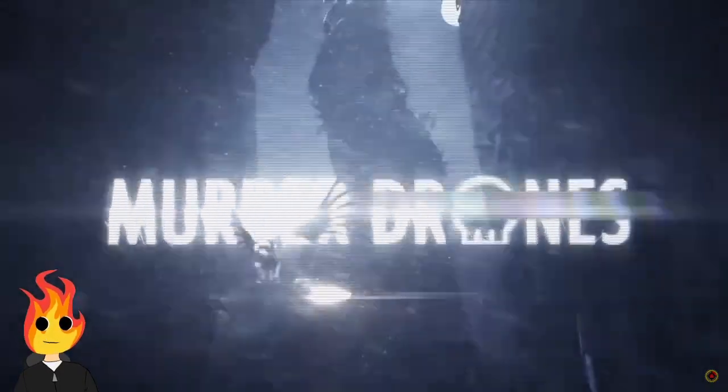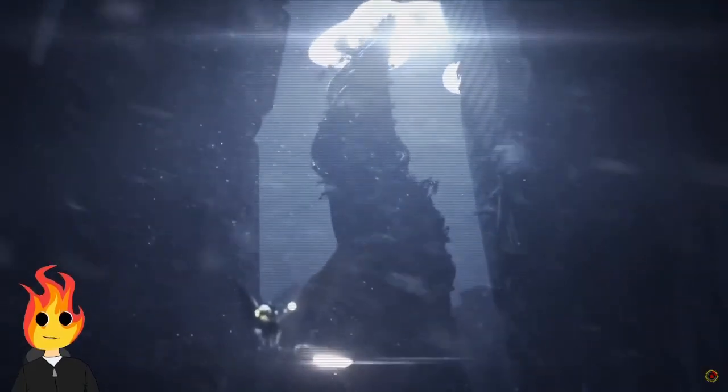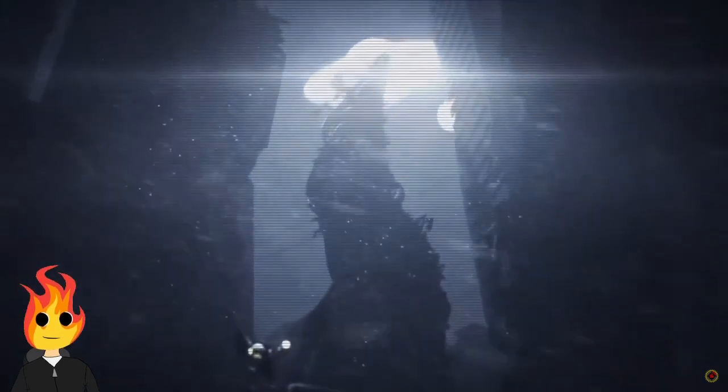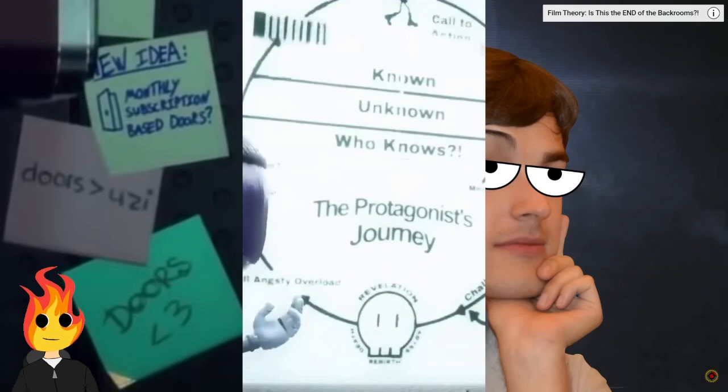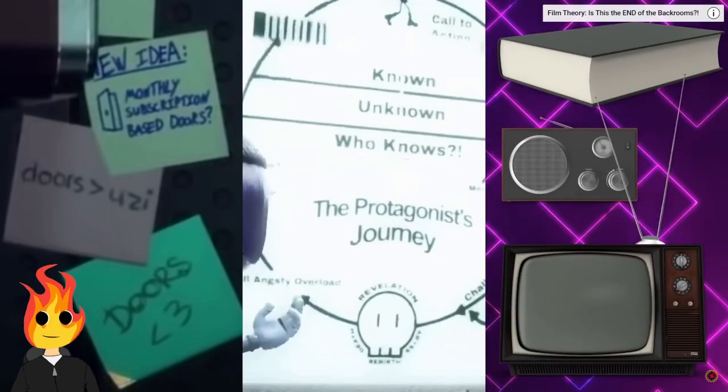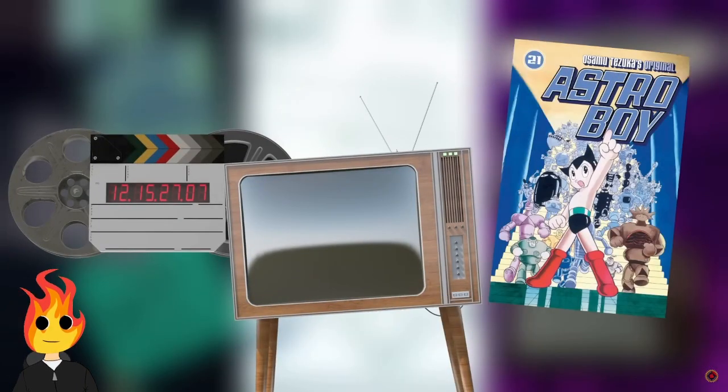There you have it, my friends. Murder drones, the plot so far, as well as a solid hypothesis or two on where it might be headed in the final episodes of the season. How am I so sure about this? I guess you could say it's a mixture of Easter eggs, narrative logic, and a whole lot of watching other forms of media. You know, stuff like movies, TV shows, and of course, anime.